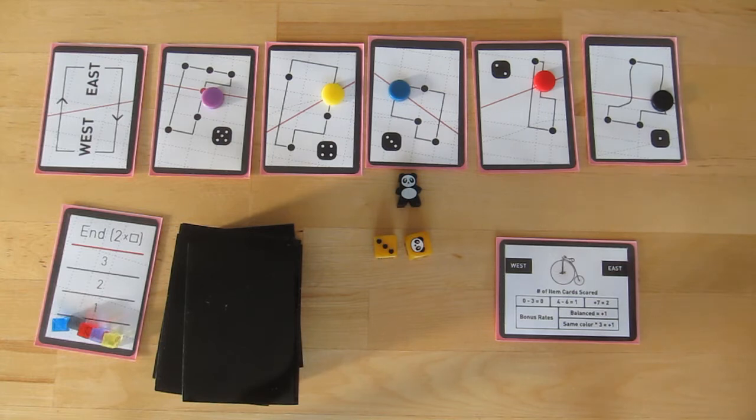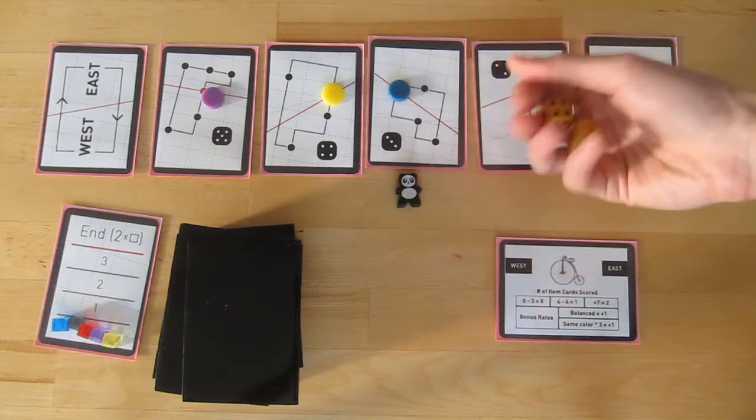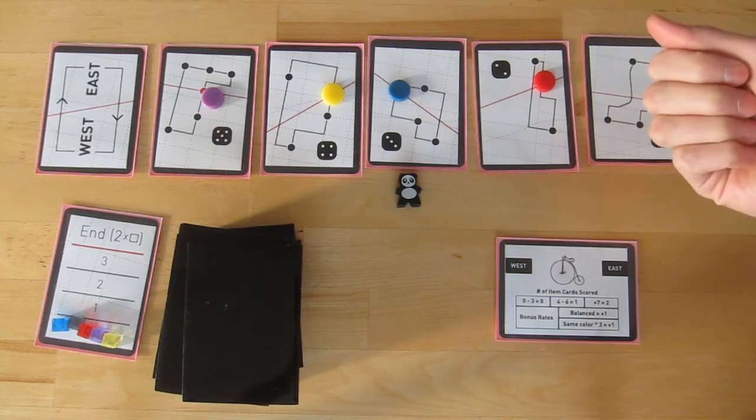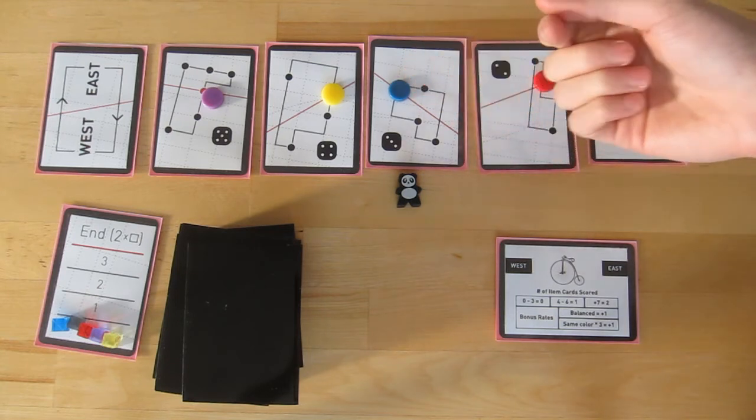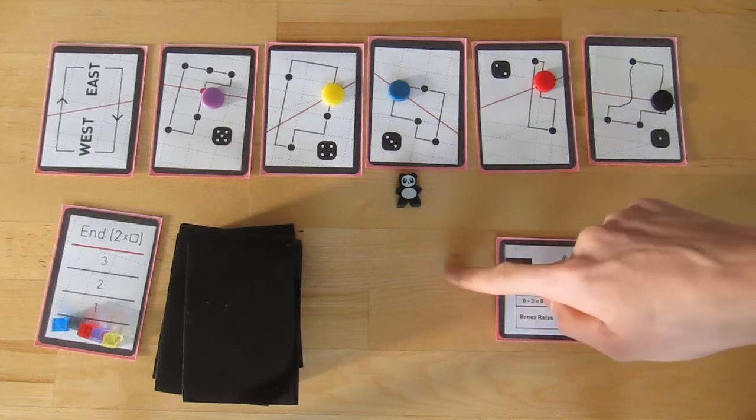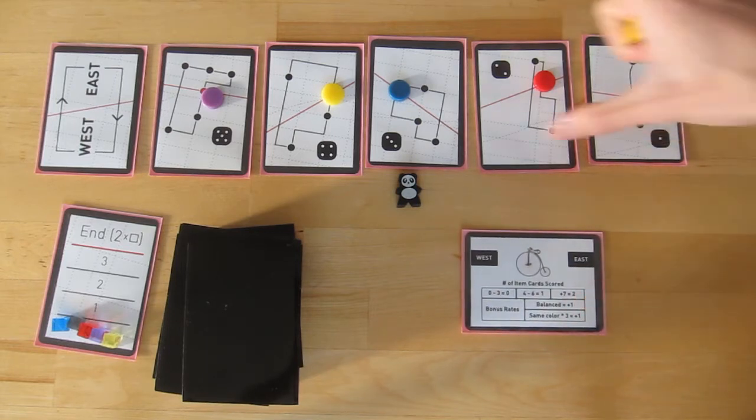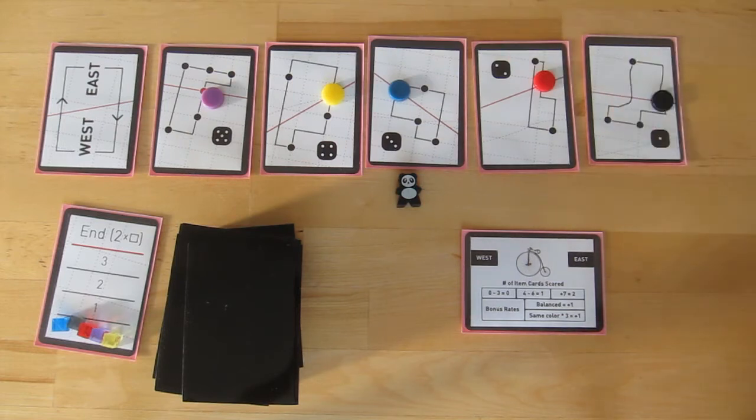To begin the game, the player who most recently rode a bike gets to be the starting player. Each time someone does their turn and ends it, the player to the left then starts their turn. Let's say I rode my bike yesterday and I'm the starting player. On my turn, I start off with rolling dice. I then play cards into my east or west side of the bike, which is determined by the zone. I may then score the sides that I have, or the items that I have in my east and west side. And after I've done that, if I wanted to do it, I finish it off by replenishing my hand. So let's talk about the first step, dispatching. So dispatching is rolling the dice.